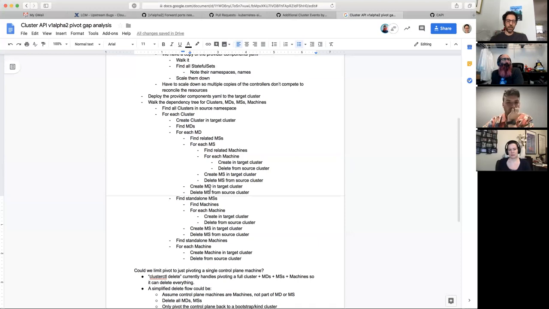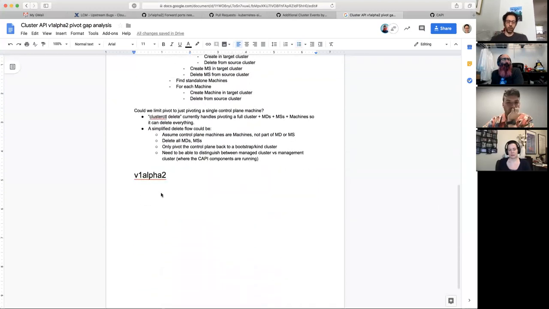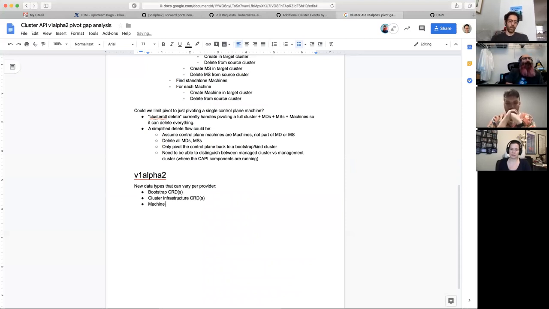Okay, thank you. So v1alpha2, we have new data types that can vary per provider. So we know that we're going to have a bootstrap CRD or multiple. We're going to have cluster infrastructure CRDs, machine infrastructure CRDs.